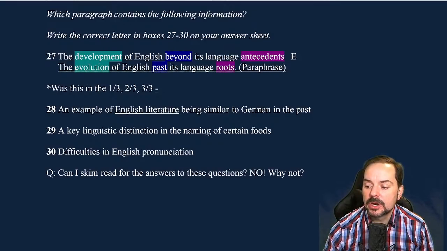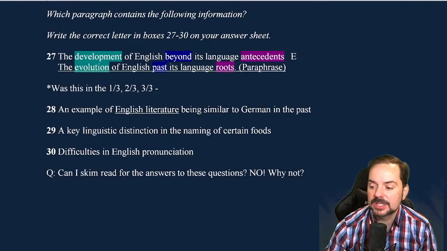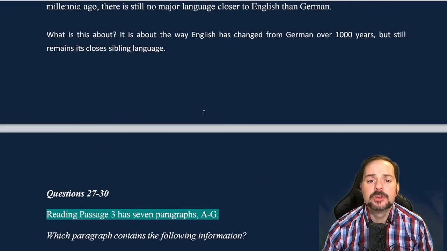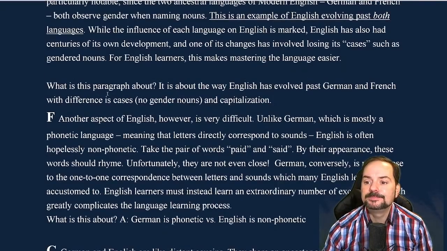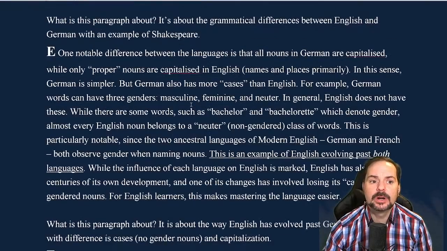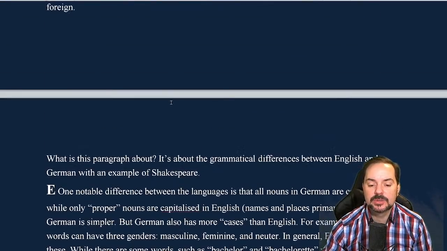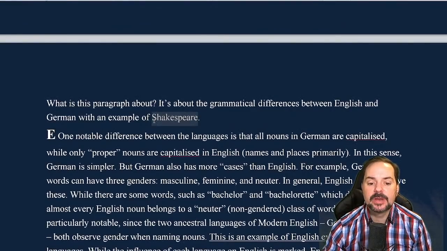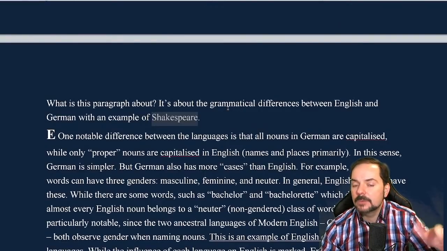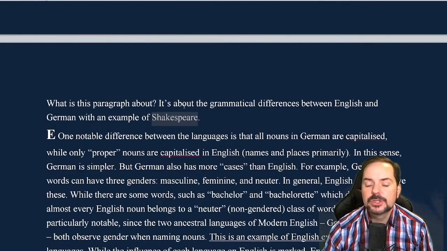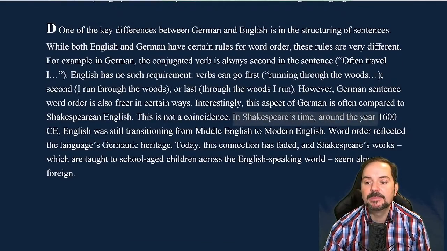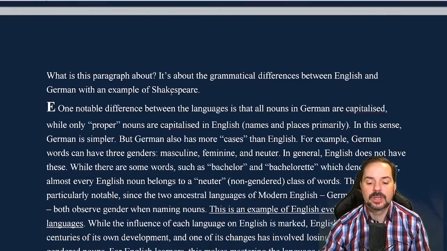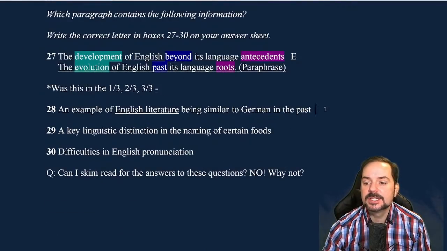Very good, Harwinder. Harwinder says it's Shakespeare. Pancham agrees. It's the part with Shakespeare. And I kind of know that was near the end as well, right? Okay. So that was somewhere, well, here we go, in the middle, actually. So it was more in the middle. Here's Shakespeare, right? So again, I know that it was somewhere middle to end, not in the first third, so it's easier to find. So this one here is D, right? In Shakespeare's time, and that's the literature, okay? So the answer for this one is D.